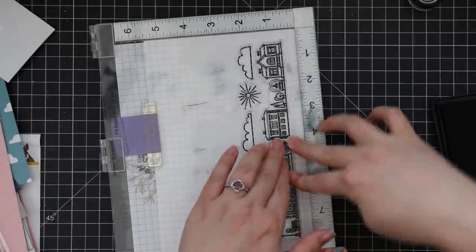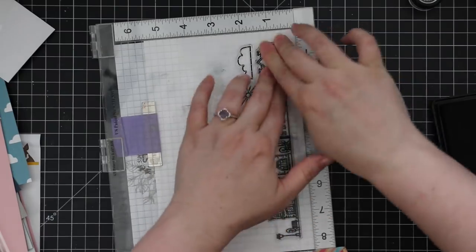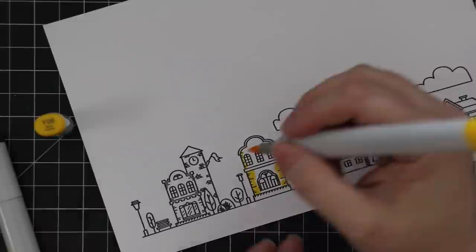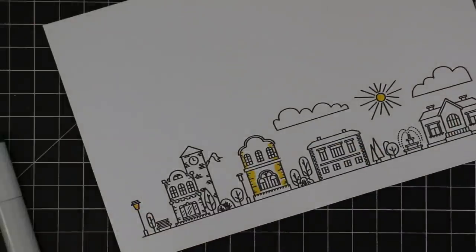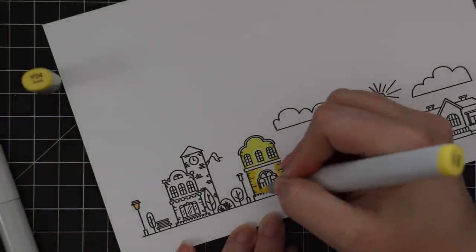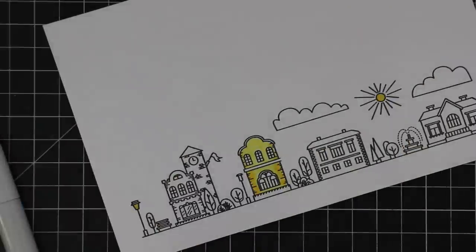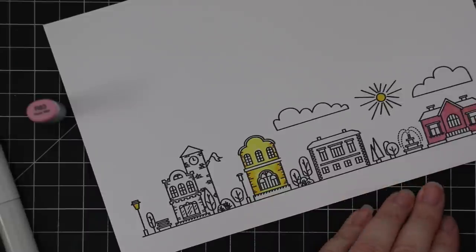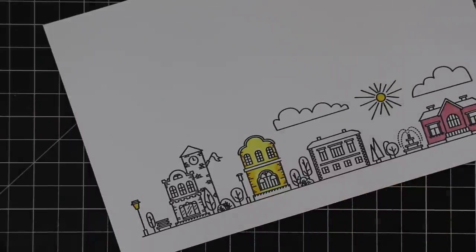And like I've mentioned in other videos lately, I kept the coloring really simple with these just because I didn't feel the need. Although it looks really cute when you do the shading and all that. But for this one, I just didn't want to. So I didn't really do any shading. I pretty much did one color for each area rather than doing, you know, three Copic markers, etc.